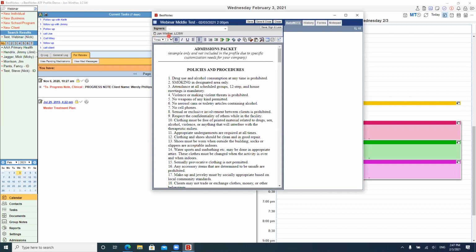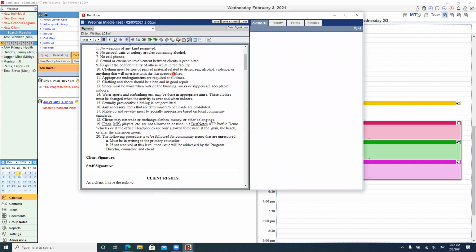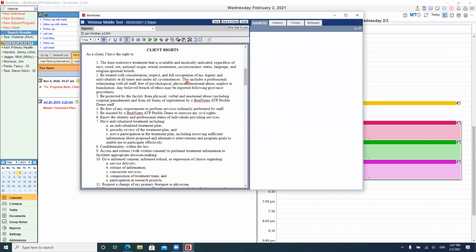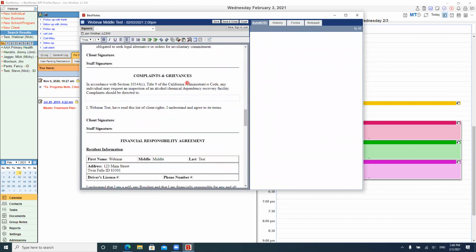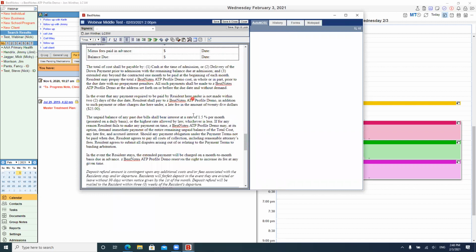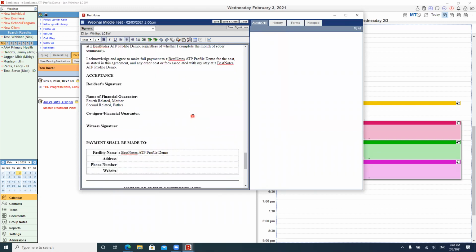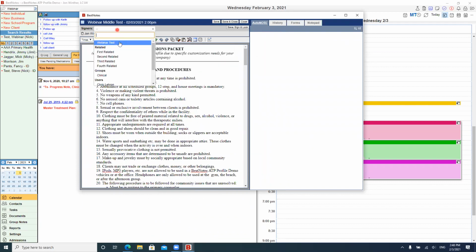It's going to automatically add me as the signer. And if there is a day and time of service that needs to be recorded within the document, that will auto-populate. And so this is just an example here of a multi-page admissions packet or new client packet that we would utilize in our facility. We do our best to design or program these admissions packets so that all staff needs to do is open it up, add the client as a required signer, and then hit save, sign, and lock.